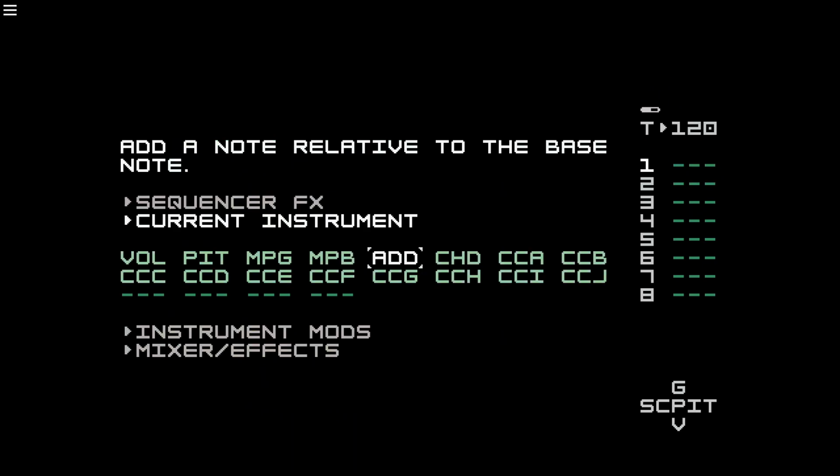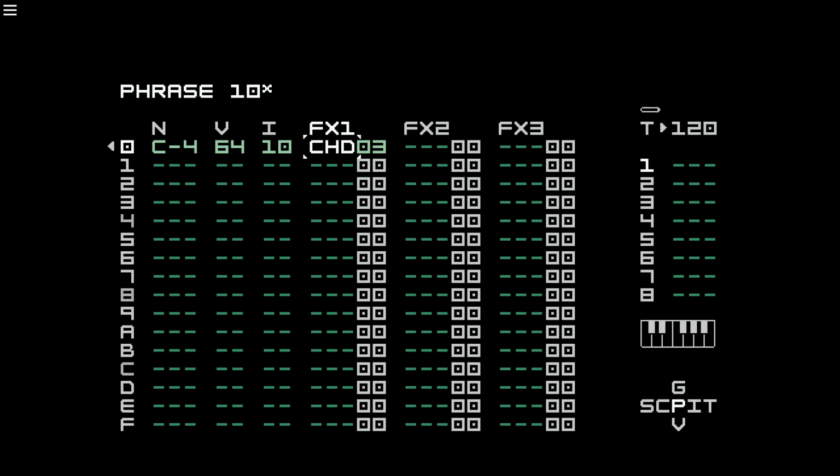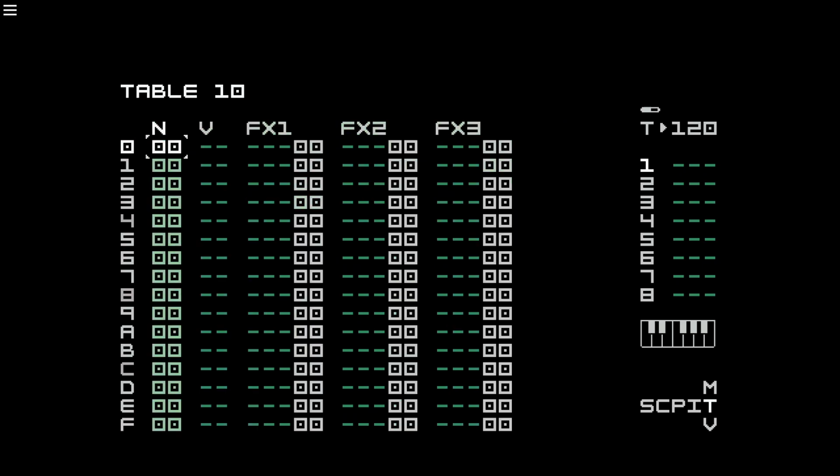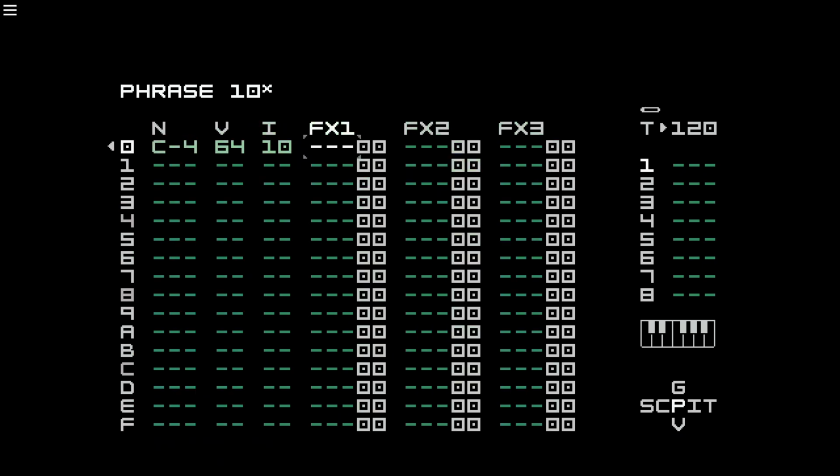It's really simple. You can start getting really fancy and go to tables. Let me give you an example of how we could do this. Let's say I want to do that major chord stuff here. I'm putting this in the table effect. So now every single note that gets played, that effect gets activated. So I don't even have to put the effect here anymore, because the effect is already being added to that instrument's table.